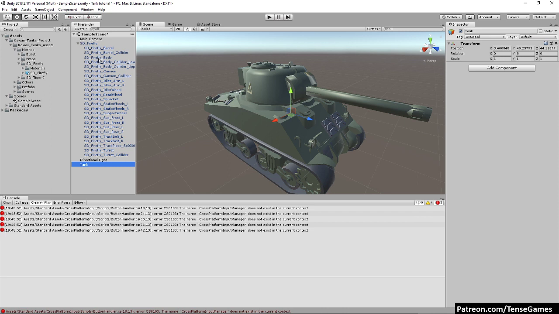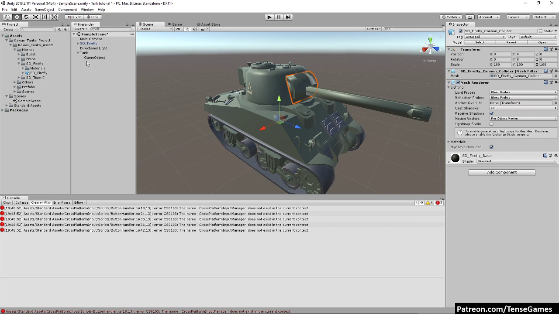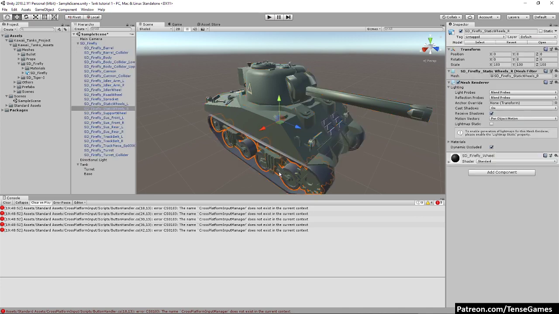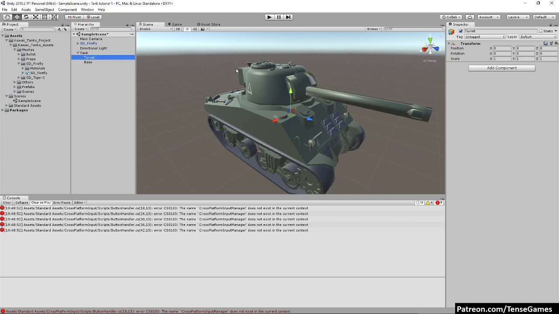Okay. So what we want to do is we want to rotate the top and the bottom part of the tank individually. So these are two separate game objects. I'm gonna rip things from this game object into my new one because I'm building this one from scratch, and we're gonna attach all the scripts and everything to this. So what we want is the turret part for now and the base part. We're not gonna bother with the tracks and animating that stuff for this tutorial. That's not really relevant for what we're gonna do today.